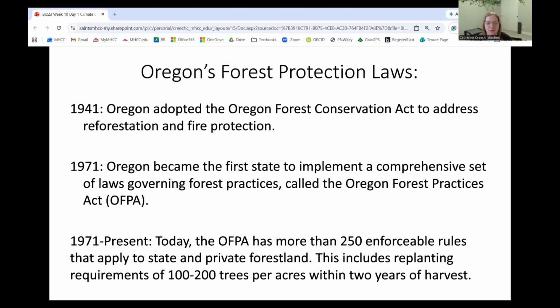And in this guideline, one of the things that is required is if you harvest timber, so if you're taking out that 35% of the carbon that's stored in trees, you are required to replant within 2 years of harvest, and you have to replant 100 to 200 trees per acre. And there are also requirements in maintaining their growth. So you have to make sure that you're actually growing the trees and not just planting them to get through the requirement. So this is awesome. This is pretty progressive. There's a lot of really interesting parts of this. If you're interested in regulations, please check it out.